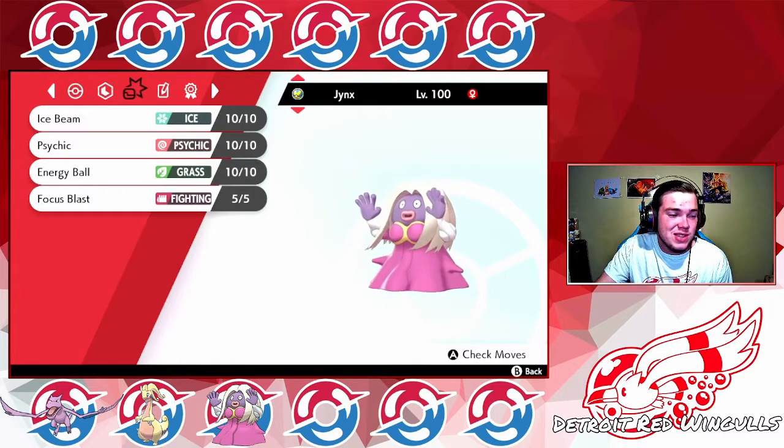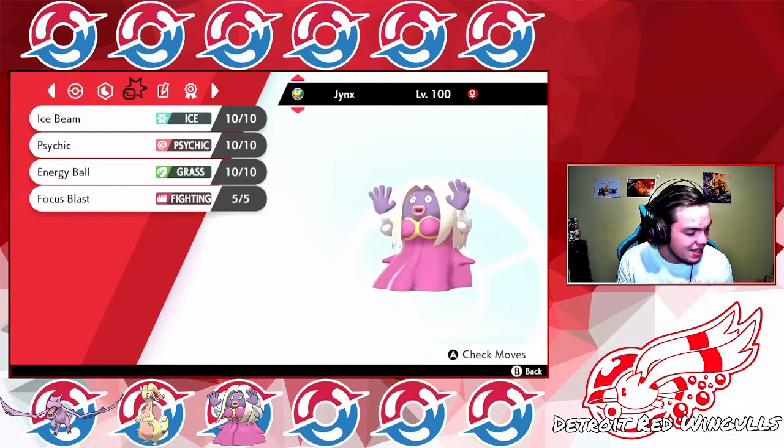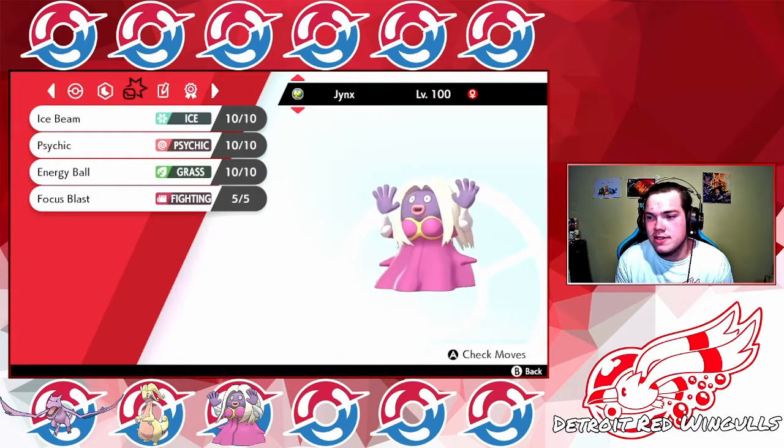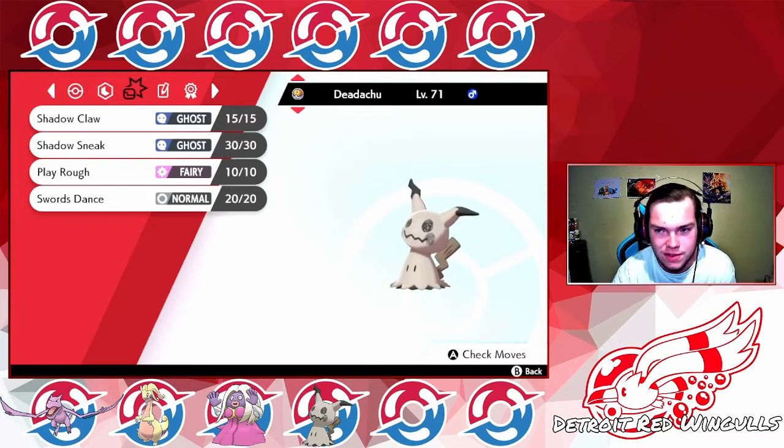That could be potentially coming or not coming. I don't know yet. You have to find out when we get there. But that's Jinx, a new shiny to add to the team. Up next, we got MiniQ. So I'm bringing MiniQ for the first time.